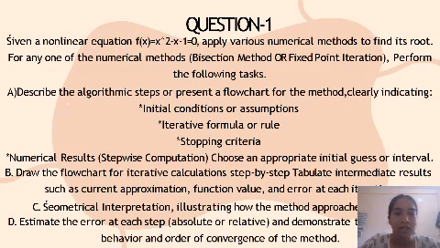The given equation is f(x) = x² - x - 1 = 0. We aim to find a root of this equation numerically. The bisection method is a bracketing method which works by repeatedly dividing an interval in half and selecting the subinterval in which the function changes sign, ensuring a root exists in that interval.